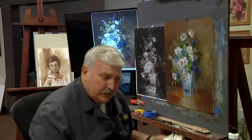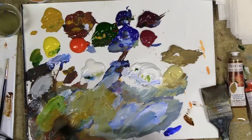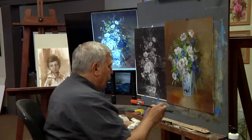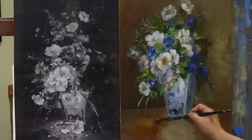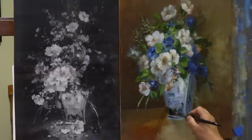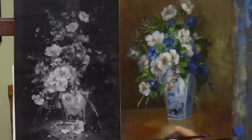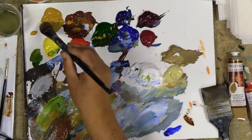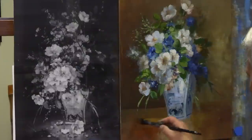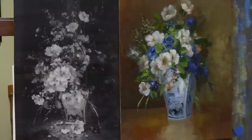Because Frank Camino, one of the greatest colorists of all, who passed away just a couple years ago, I think it was, he always says that somebody buys a painting or is attracted to a painting first through color. And that's why I spent so many years studying and teaching color and color theory. To me, it is the number one thing that you should all study is color theory. I've been studying it my whole life, and I will study it my entire career. And then look at how the masters use those colors to bring these things together. It's just so neat.